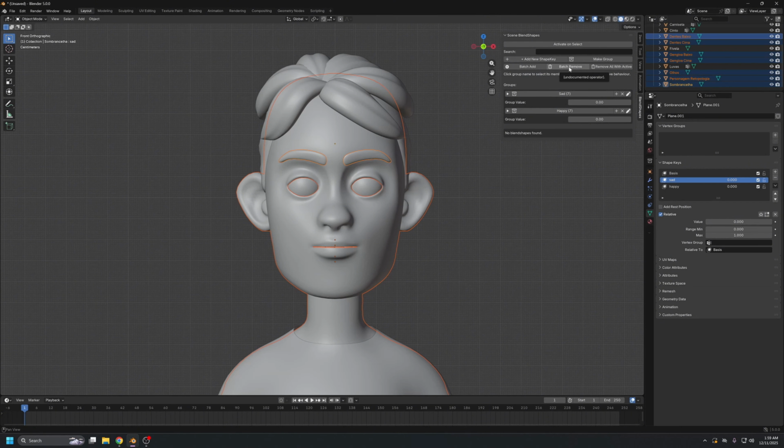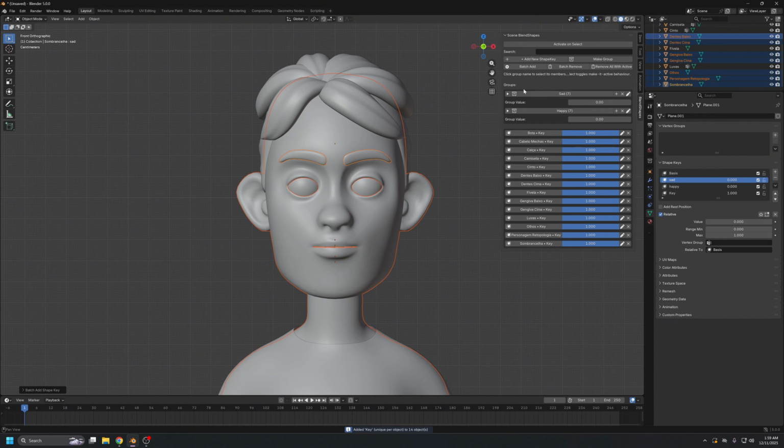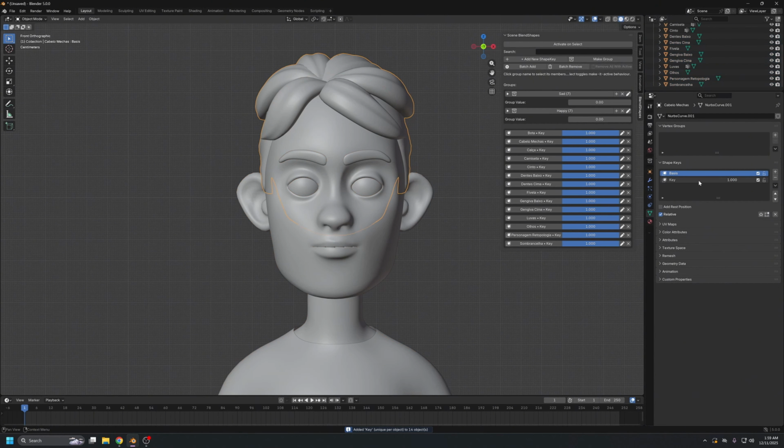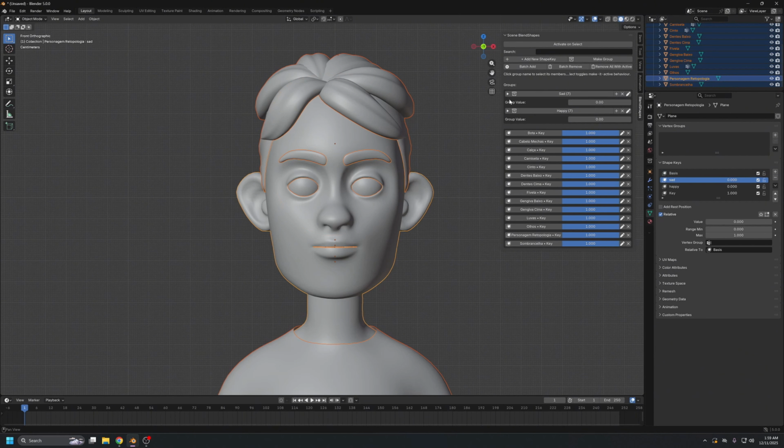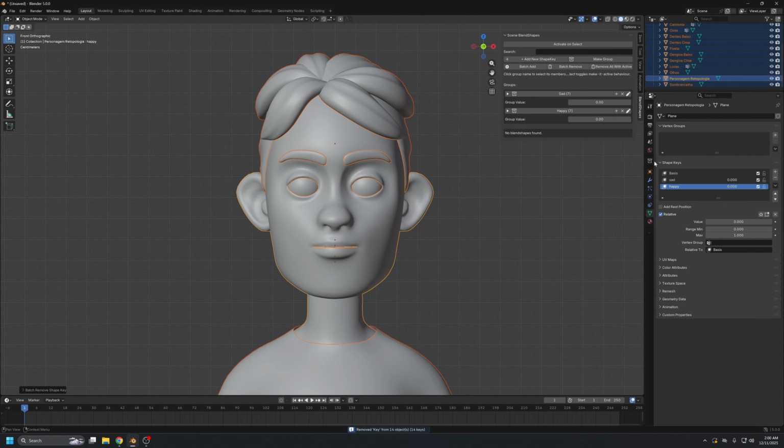There is a batch remove option, which is pretty cool. So if I want to remove the haha reaction, let's just first add that and then we will remove that. So let's do it on any mesh in the scene and click on OK. So even my mesh here now has that. So now what I can do is select, okay, I think I didn't name it, I named it key, but okay, we can remove the key. So remove, and that's the key, and it will remove from any object in the scene.